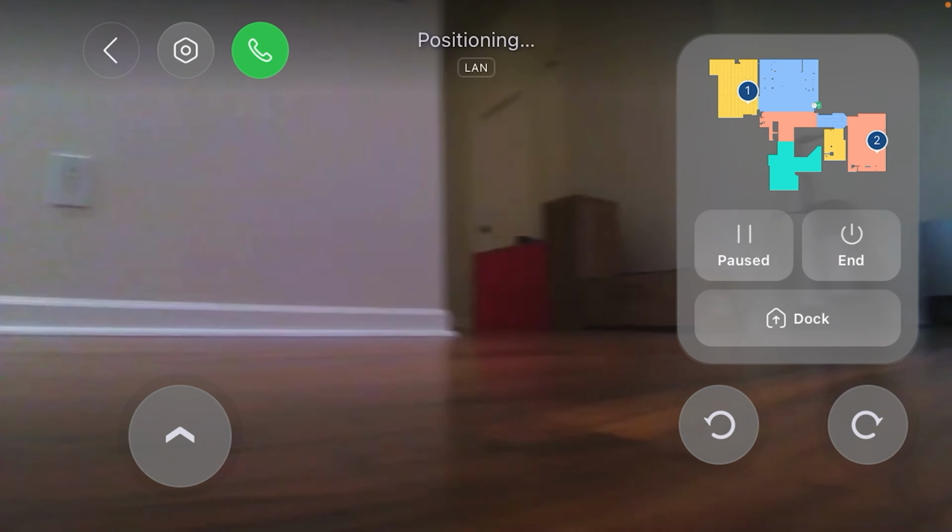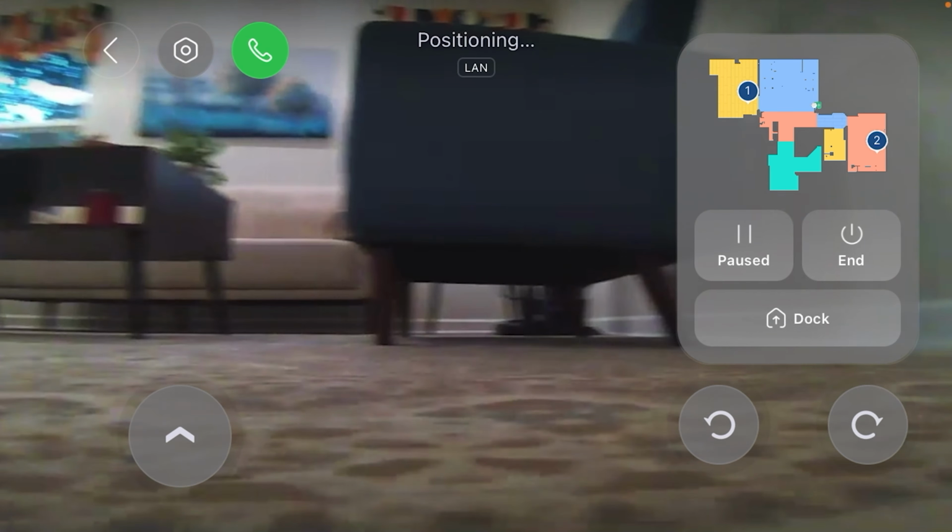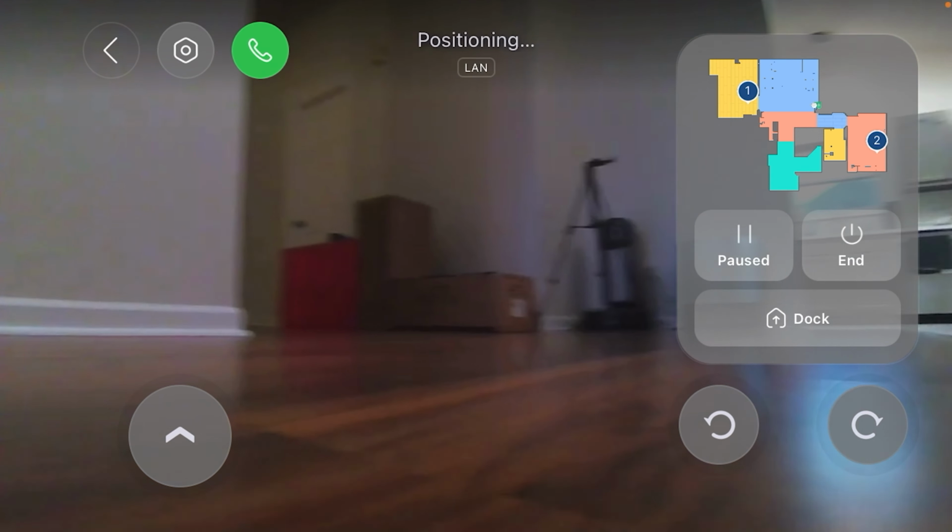And then you can see we can pause or end it now, and we can also return back to the dock. So now we cruise. First, it'll go to the kitchen.